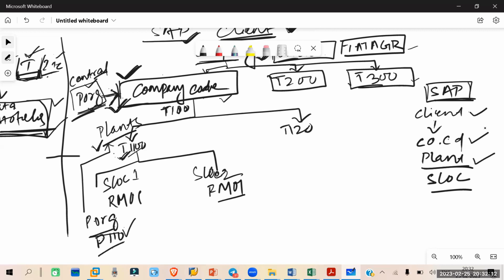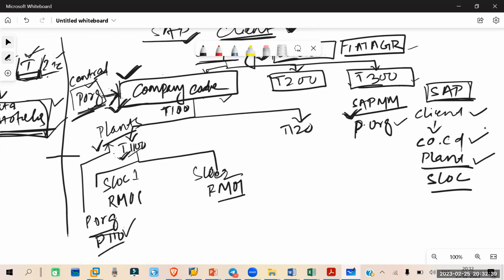If anyone is asking you what is the SAP organization structure, in SAP MM the organization structure will start with purchase organization. Purchase organization is the top organization level of SAP MM.